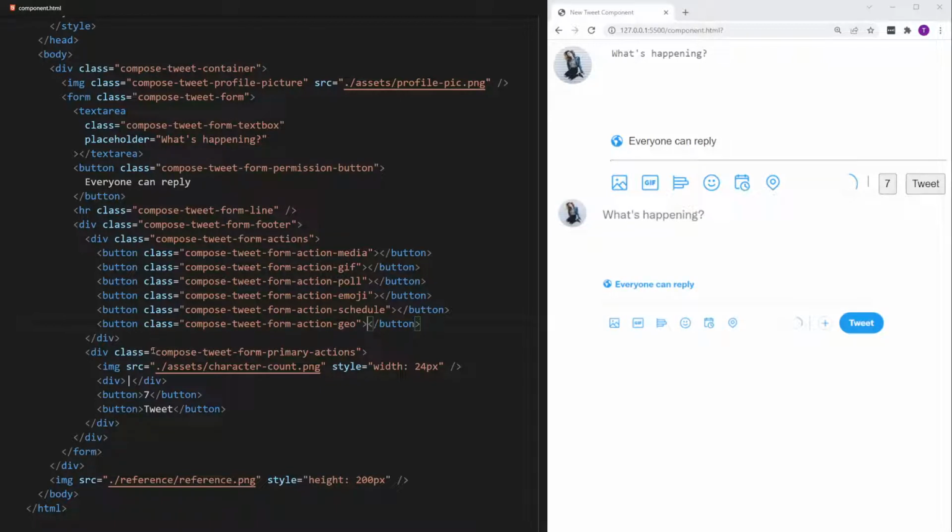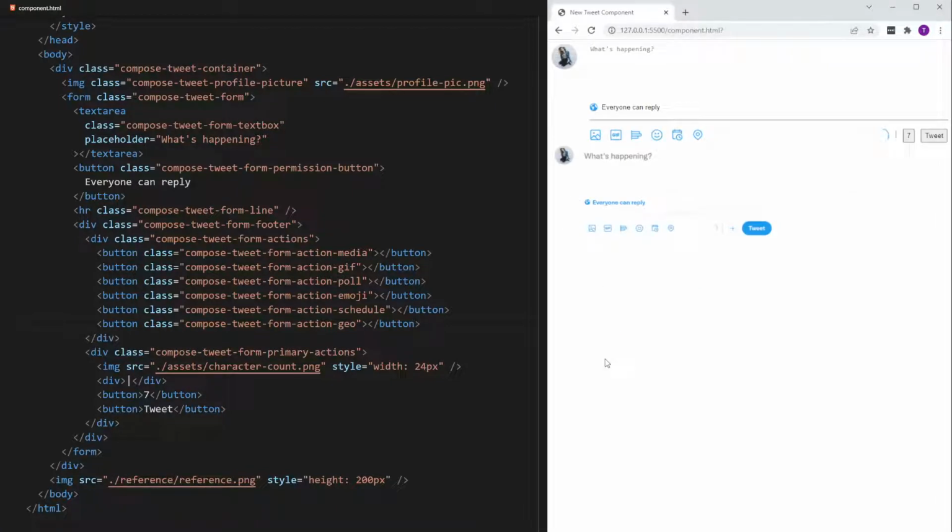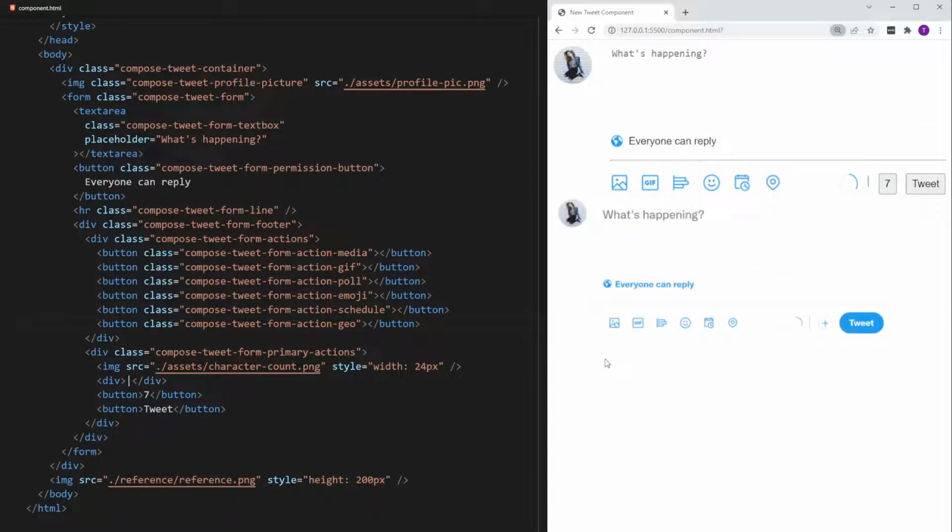Okay, so those buttons, they look a bit fuzzy, but that's just because I'm zoomed in. So I zoom out, they look fine. And these are PNGs, they're not SVGs. If you export them as SVGs, they will be crisp, they won't be fuzzy. So let's move on to the buttons on the right.